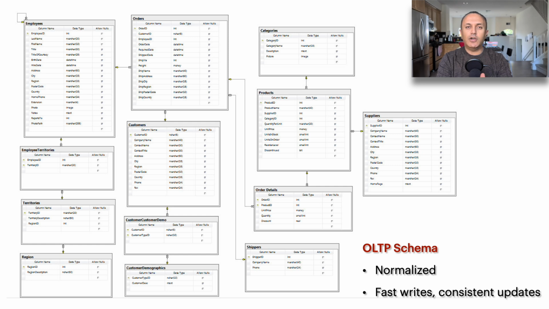In addition to helping us with the consistency of the data, it also helps with the speed of the updates and the reads as well. You might actually disagree, or you might say, okay, well, when we talked about normalization, we said that because it splits the data across multiple tables, this ends up resulting in slower queries, because then you have to do all these joins and so on.